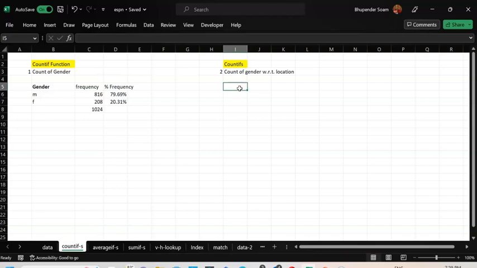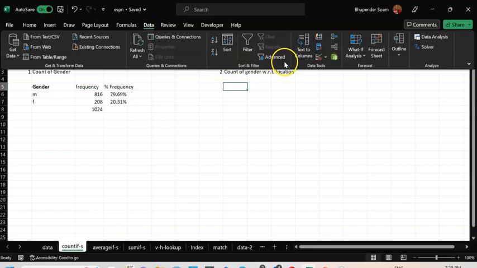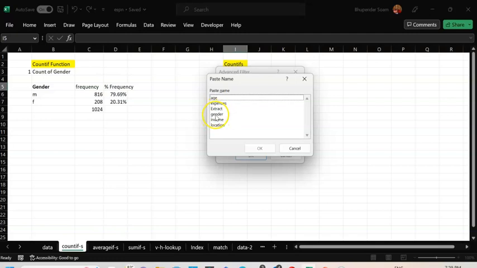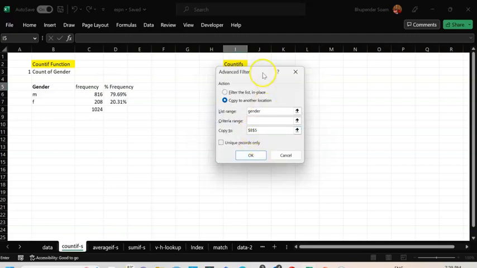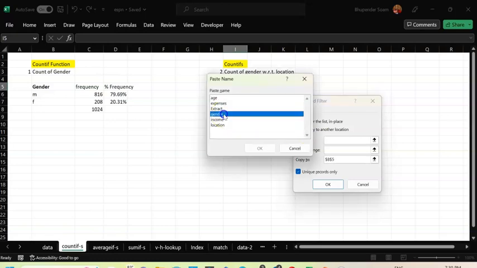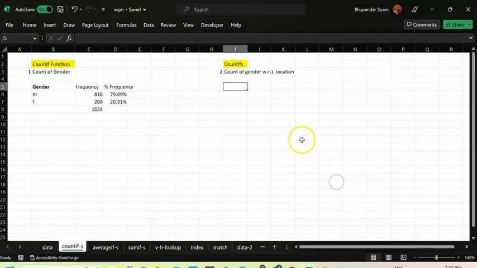So I'll use the same filter button once again so that I do not mess up with the fonts or anything. I'll go to data, advanced, and copy to another location, list range, function F3. The first thing I want to fetch is gender. So I'll click on gender, click OK, and copy it somewhere here. Let's say unique records only. Don't forget to check that. It's very important. Click OK. All right. Okay, this got messed up right here. So I'm going to press function F3, double click gender, and click OK.